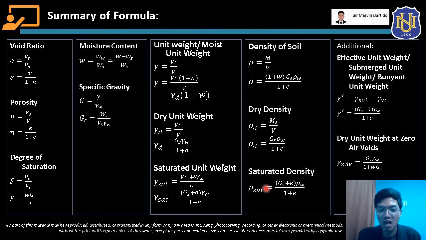Okay, so for gamma saturated density ito. For effective unit weight, submerged, buoyant unit weight, ito yung mga formula natin. So kung ako sa'yo dito, sa effective unit weight, ito na lang i-memorize ko, gamma sat minus gamma ng water. Kasi memorize mo naman na to yung gamma sat, ito. Tama? Ayan. Tapos yung sa dry unit weight naman, at zero air voids, ito yun ha. So memorize natin yan class.